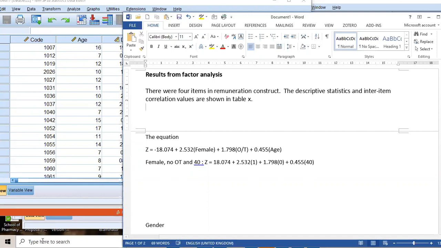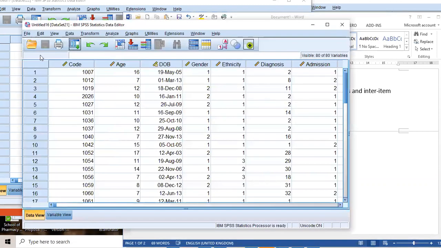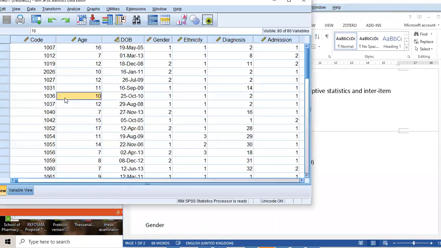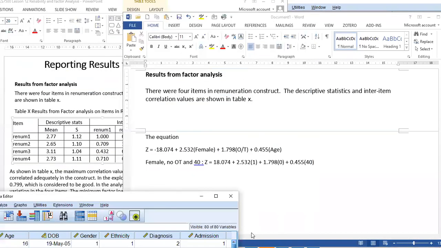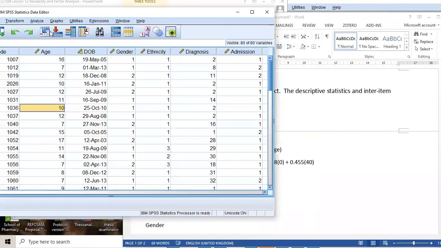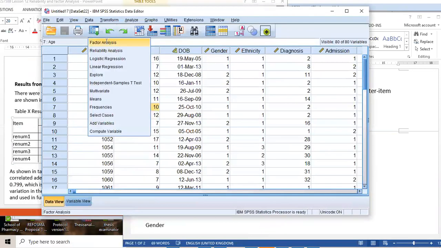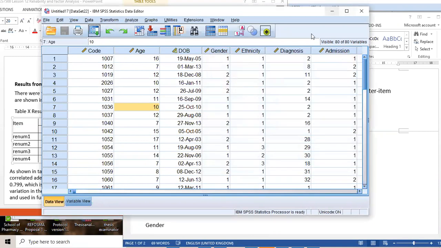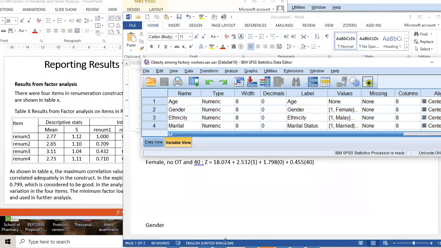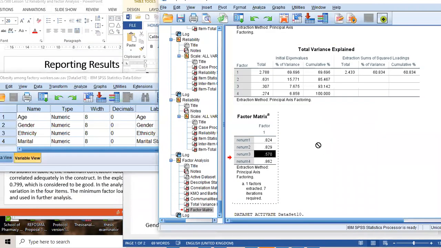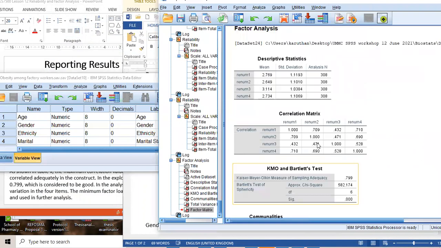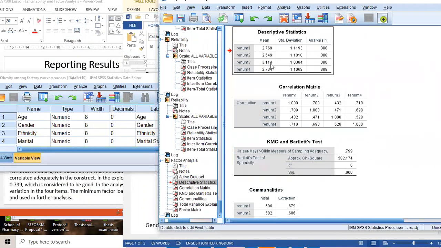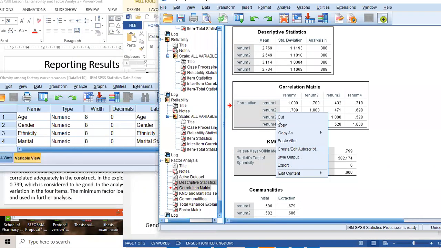Okay, the output. So I want these 2 tables.